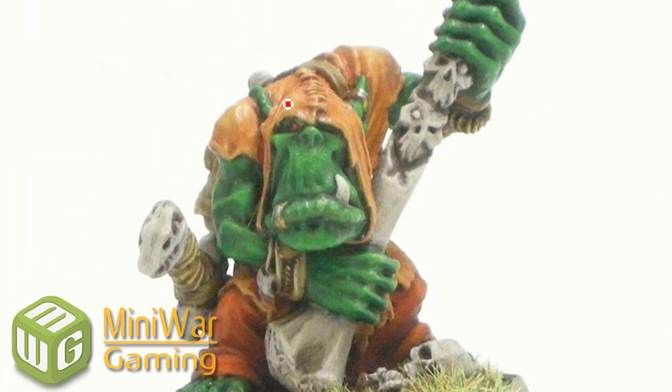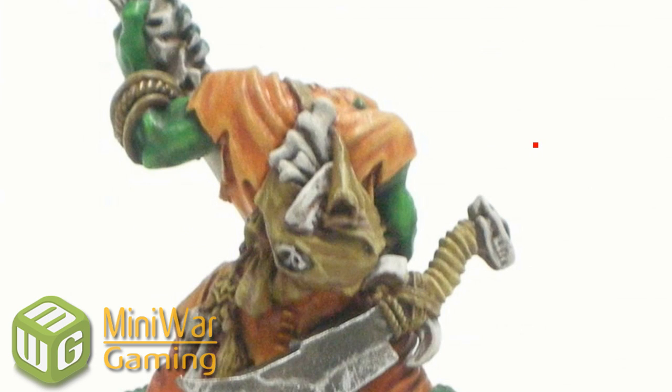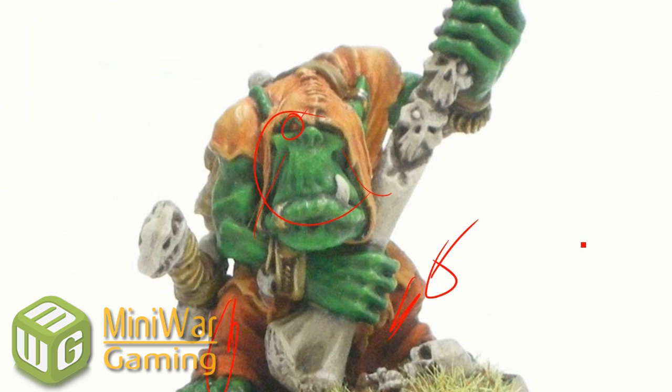Nice simple model. Just tried to make the details in here smooth, try to smooth out the highlights. To get his eye bright, just a bit of Blaze Orange highlight. The red here is Scab Red followed by Blood Red and then Blaze Orange for just the edge highlighting. And there's a bit of a look at the back, and that's all. This guy was a really fast paint job. Hope you enjoyed it. Check out what I have coming up next. Take care.